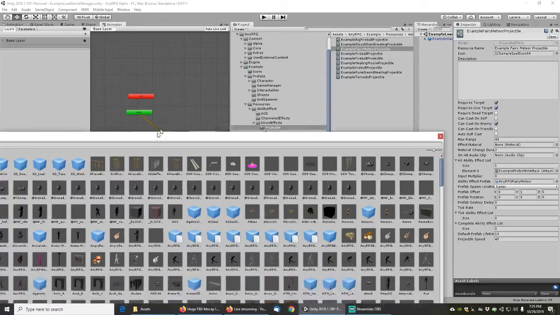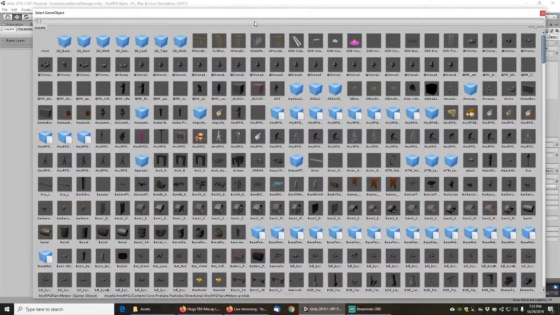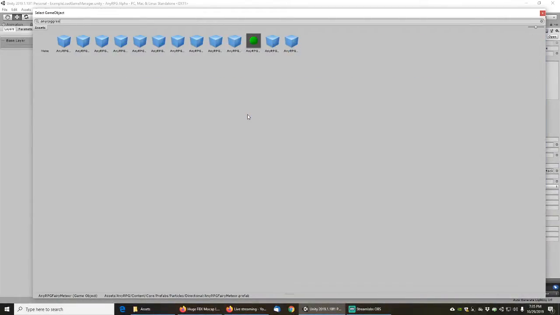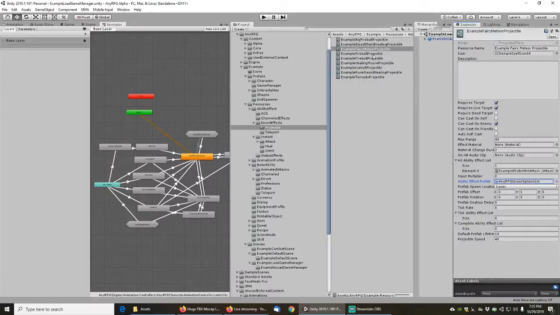Wow, interesting. I'm not sure why I have the fairy meteor for the firebolt hit attack, but anyway, I guess we'll just use the green prefab for that. I think it's because I actually don't use this projectile effect for anything, to be honest.